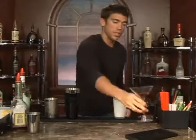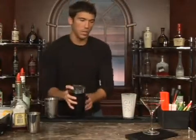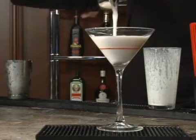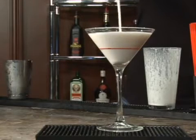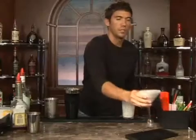Grab your martini glass and a strainer. And we're going to go ahead and strain that into the glass. A nice, creamy martini all the way to the top. There you go. Bottoms up.